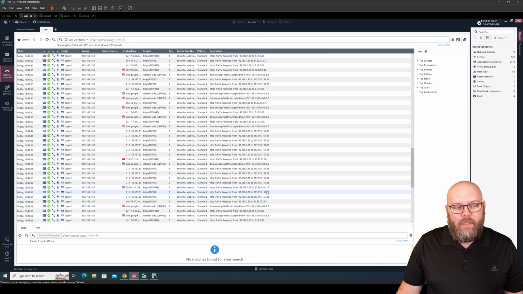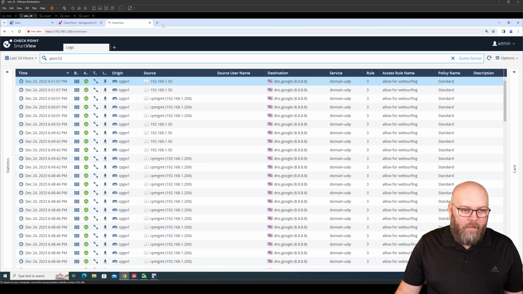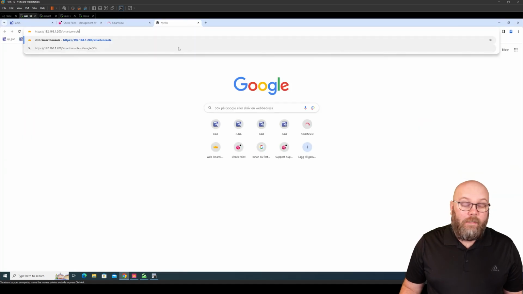As I said, not everyone is using Windows, so Checkpoint got a lot of feedback that people wanted a different way to manage their Checkpoint environment. So they added something called the Web Smart Console.